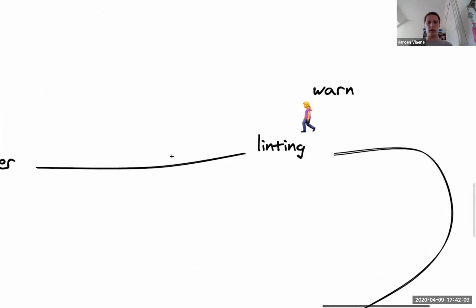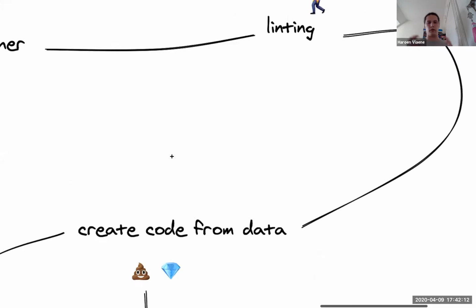We can go further than this though. We can create code from data. A good example for this is actually not in JavaScript, but in C++ and Ruby, and that is in our own engine. I don't know if you've ever tried this, but in the Algolia engine, you can type emojis, literally the emoji, and you will get results for the textual representation of this emoji. In this case, that would be hanky or smiling face, smiling poo with face, and diamond.